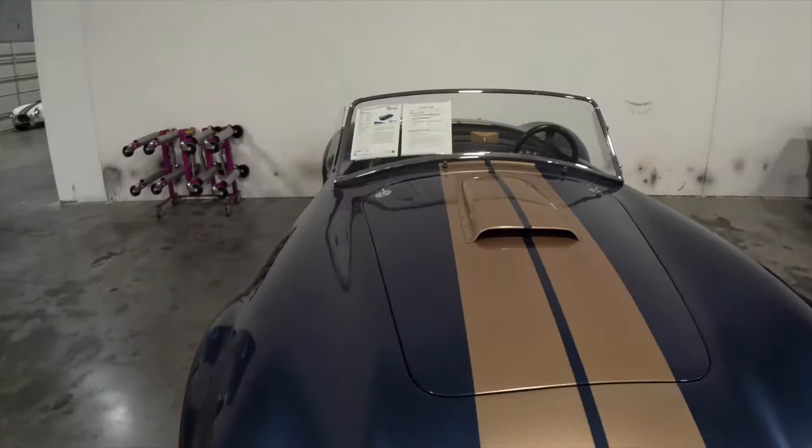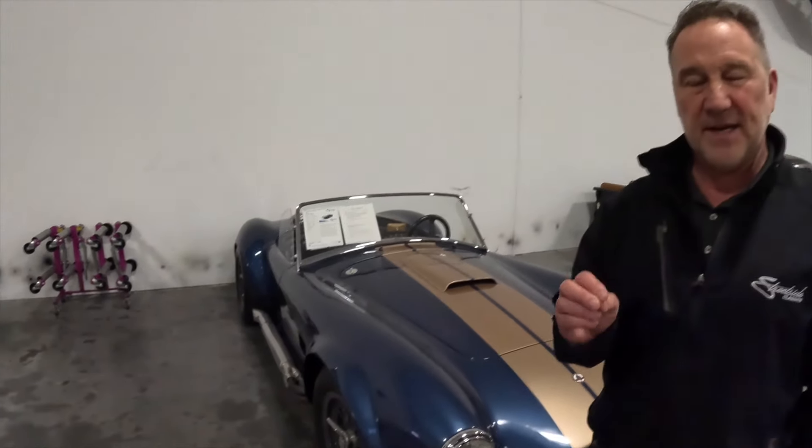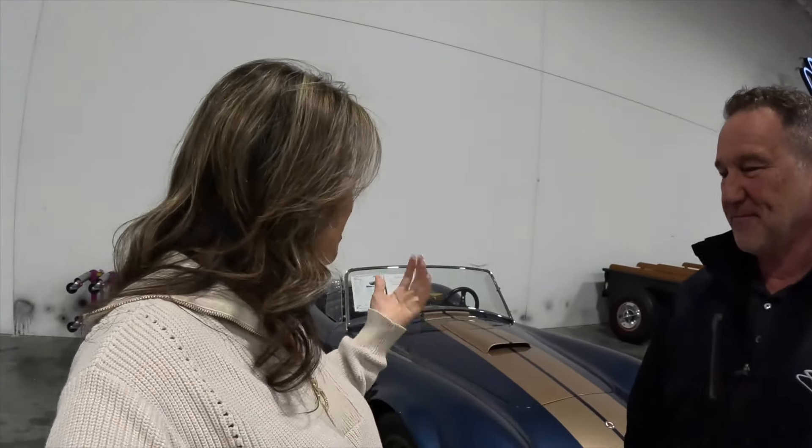That's a Cobra — and just like there's a little bit of everything for anyone, some of your audience would be aghast at what powers this: a small-block Chevy. It's an ARNZ — they went out of business, but they were a pretty high-quality manufacturer. Somebody just chose, when building a replica or kit car, to use a 350 Chevy. He built it to drive it. And a lot of purists will say it's an automatic — but Carroll Shelby had an automatic, so you can't knock automatics in a Cobra.